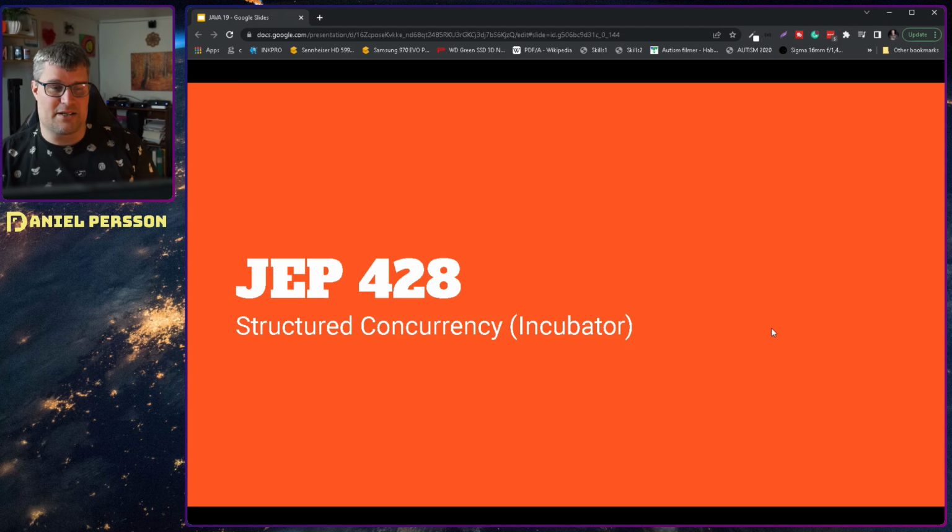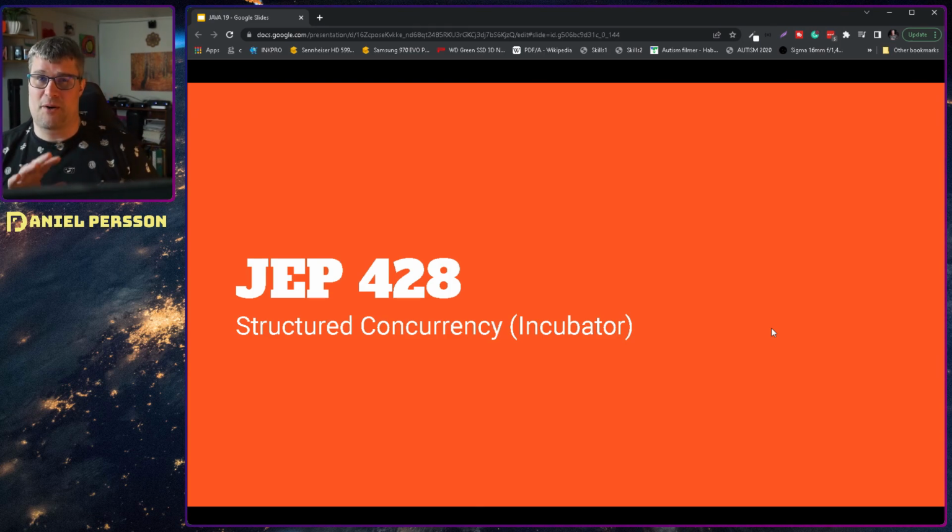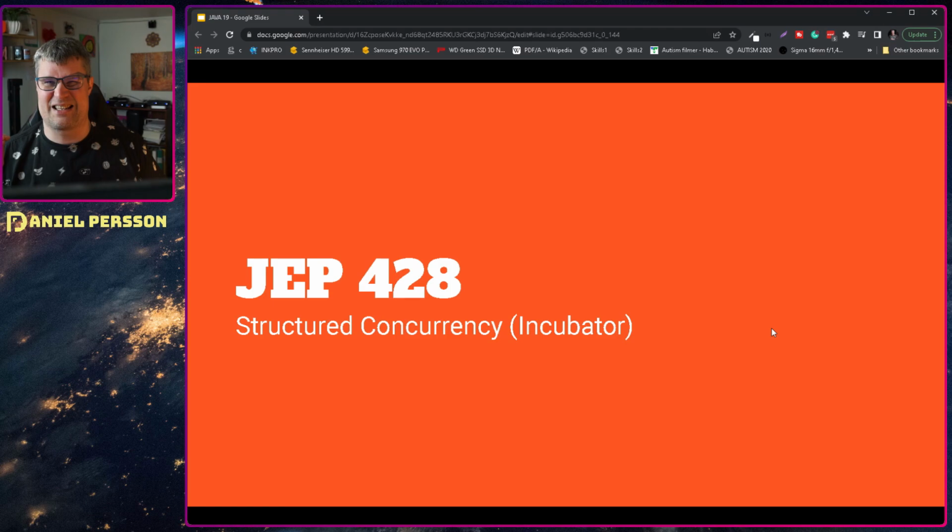Next up, we have JEP 428, which is structured concurrency. This is an incubator, so it's not even a preview. It's something that they are trying out to see if we like it. And this is a really interesting thing. When we are running different threads, we might have threads that are really reliant on each other. So if one fails, then all of them should fail. Or if one can't get the result, then all of them should fail. So we need some kind of way to handle them like they were in a sequence, but we are running them concurrently. That is a very hard problem to solve, and you can't really see it well in any debugger or anything like that. So they want to help out here.